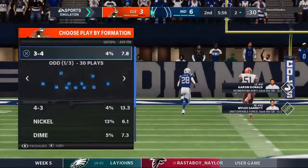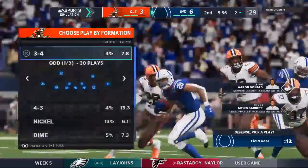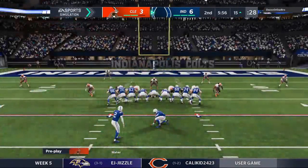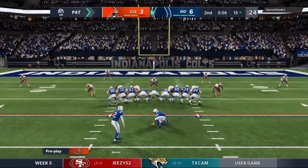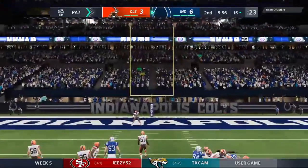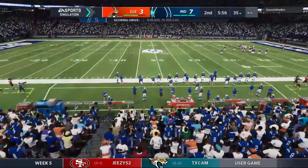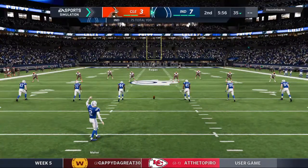Getting your back involved, what's the importance there in the passing game? Well, oftentimes you can create mismatches because who's going to cover him? And you get him into space, which is where he likes to operate with the ball in his hands. Oftentimes makes people miss, gets that run after the catch, and off he goes. And into the end zone. And this is up and good to make it 7-3. Makes the score Colts 7, Browns 3.